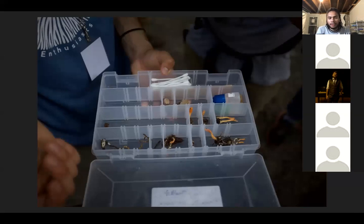You want to make sure that they're separate, because if you're going to be collecting spores from them, if you have two cordyceps in the same container, they're going to cross spores, which may not be ideal. You don't want them to cross-contaminate at all. Make sure you remove as much dirt as you can. If you have a small paintbrush or a soft-bristle toothbrush, you can use that to brush off some of the dirt from the insect. If the insect is broken, do not take the insect into your lab. Just take the fruiting body.